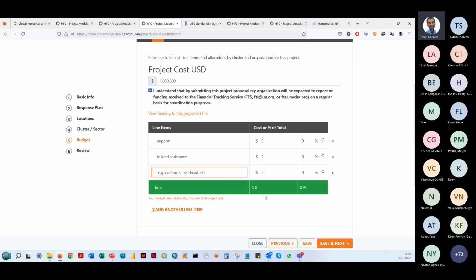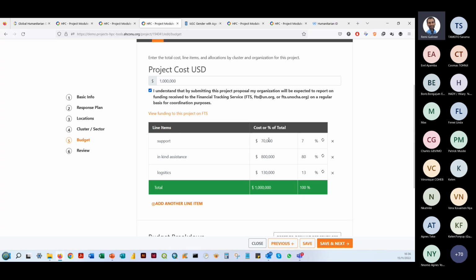And you just need to make sure that the total amount or the percentage of repartition will be equal to 100%. So let's say logistics, tech, in-kind assistance, you put tech. When it's in red, that means it's not good until you get something in green where you have 100%.